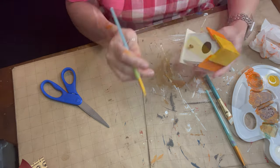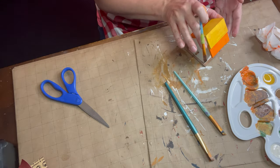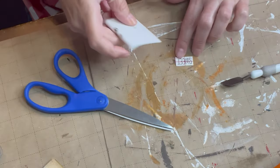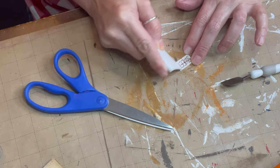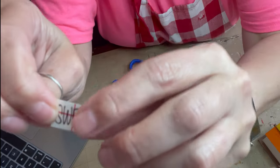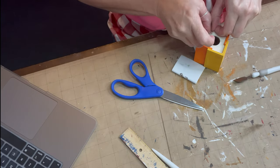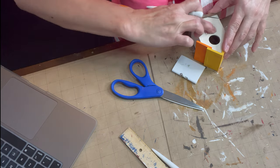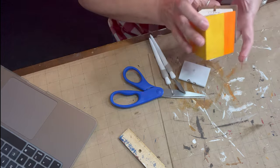I also take my brown and paint inside the little hole — you don't have to but I did. Then I wanted to do a little extra, so I printed out the word 'sweet' from my Silhouette Cameo and put it on there. It's tedious printing out something that small and getting it on there, but I think it was well worth it — it just added a little extra touch.